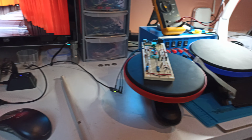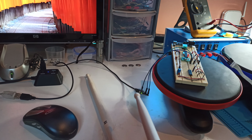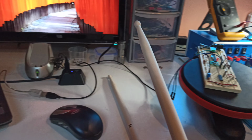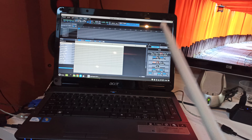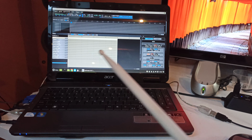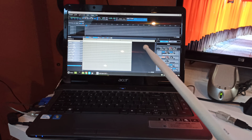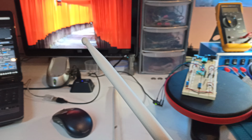And what I have it hooked up to is the ATTiny is emulating a keyboard. When one of the pads is hit, it sends out an X, and when the other pad is hit, it sends out a B. And those are absolutely spot on for this software, which is Hydrogen, which is free drum software, very, very configurable, which is available for Linux. Probably available in Windows too. It's open source, really good. So let's see if this works.